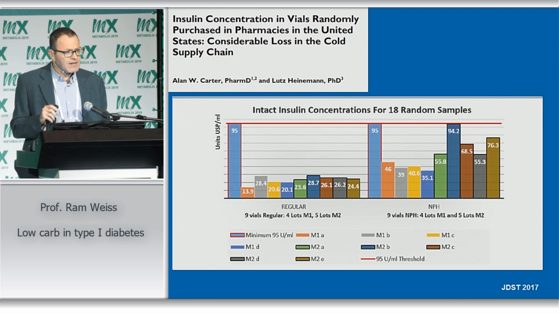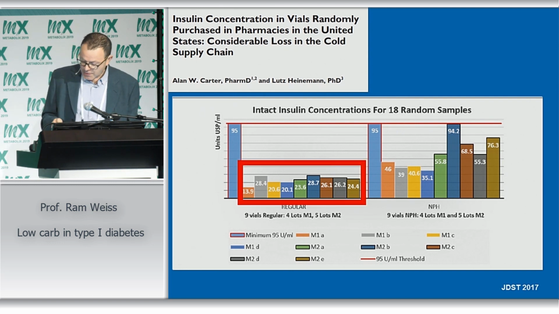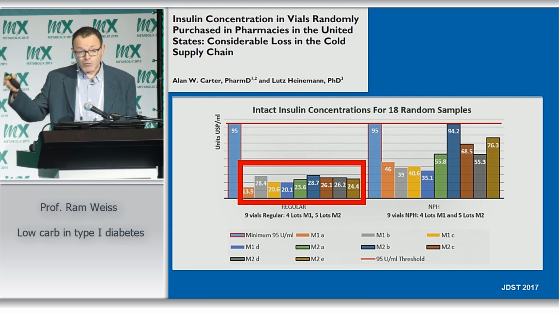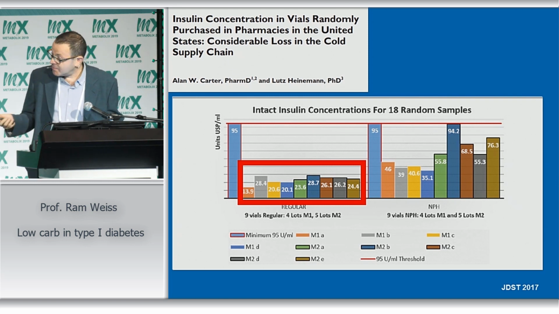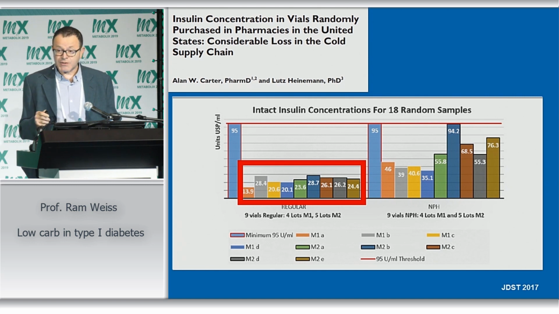The FDA says that every 1 milliliter of insulin has to have between 95 and 100 units. But if you look at how much is actually in there, and this is before it went to the Israeli weather, was left in the car, is walking around in your pump, it's somewhere between 20 and 30 units. Just so you know what you're injecting, for those in the audience. For the NPH, it looked slightly better. In Israeli weather, this is much more drastic sometimes.